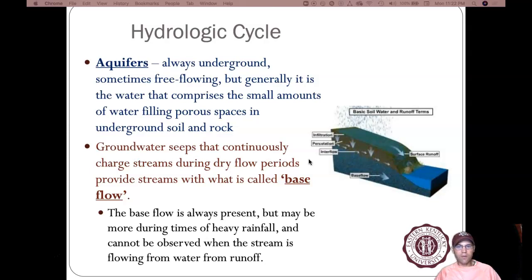But in many cases, aquifers actually are more like water that just fills in this porous space. Groundwater gradually seeps into that porous space from the surface, and it gets to a point where it's trapped, like it can't go down any further. There's a hard surface, and at that point it follows that hard surface to the nearest water source in some cases. In some cases it has nowhere to go and it stays trapped there and just continues to pile up towards the surface. The water that actually makes it out to the edge, we call that base flow.